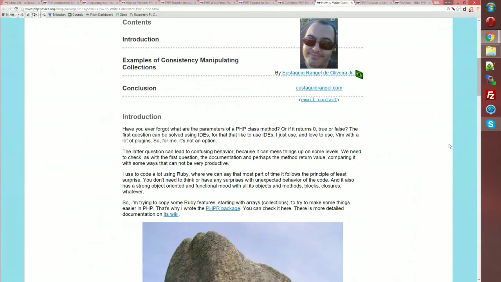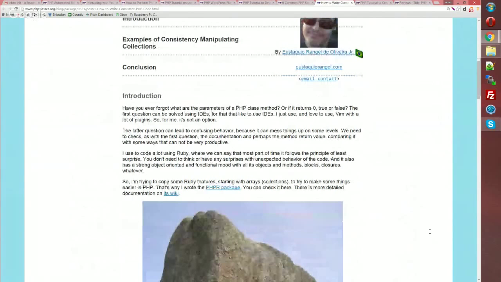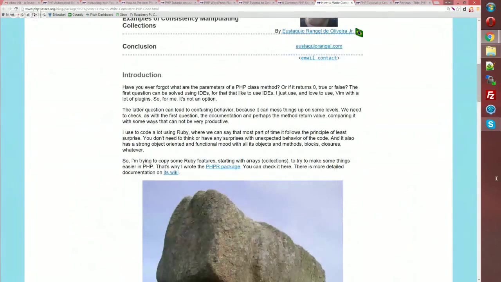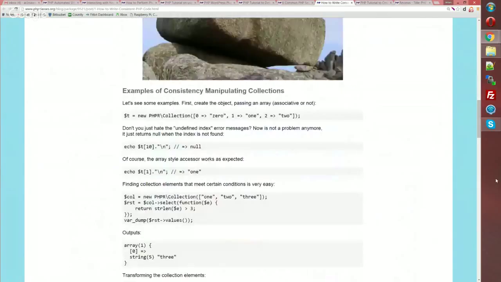And now I stumbled upon this article, and it describes that the PHP-R package provides multiple packages, multiple classes for PHP that make more sense. This article introduces the collection class, and it provides such a feature that you can access members that did not exist without errors. It would just be null and stuff like that.